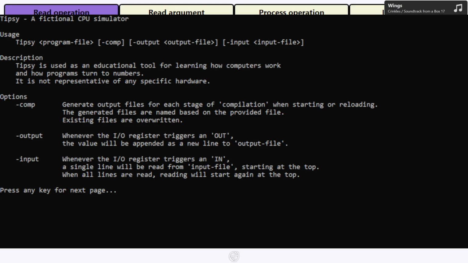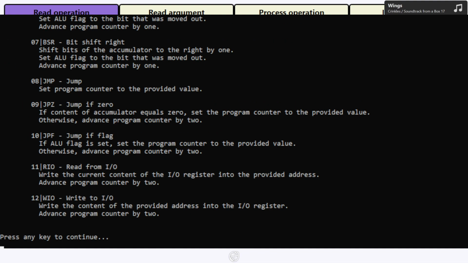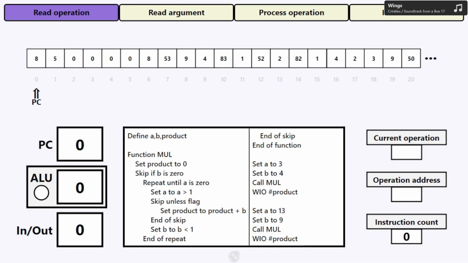It will show you the same documentation as well, so the different arguments you can provide, the full instruction set, and the syntax for the high-level syntax. All of that is in there.